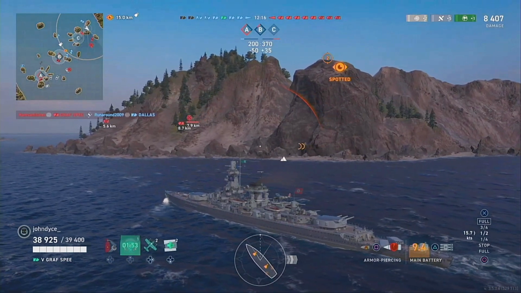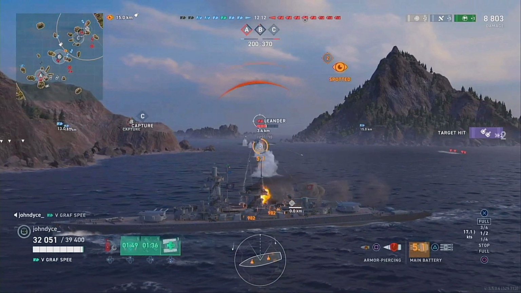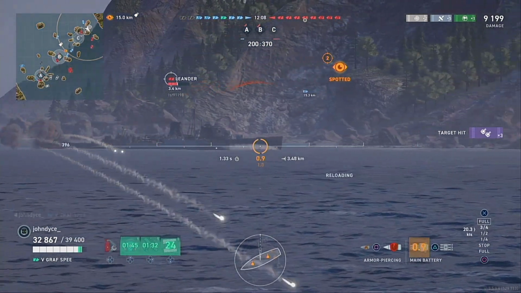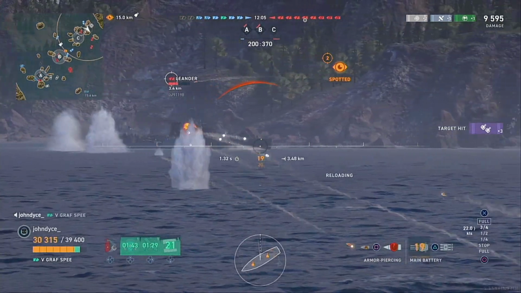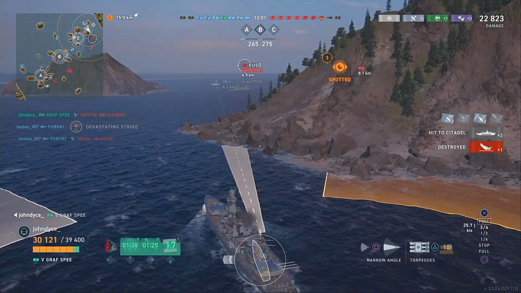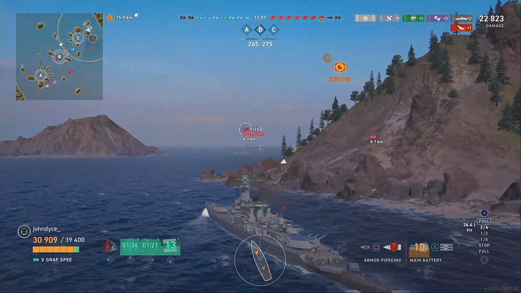Now the secondary is getting in on it. Secondaries on the Graf Spee are fairly decent, and they can have a good chance of starting a fire. But right here, main battery fully loaded on a broadside cruiser, and it will absolutely take them apart. 2 citadels and kill number 1, and we are right back into some more action.